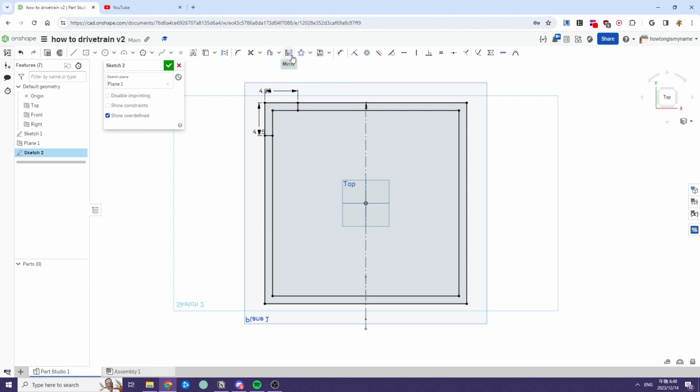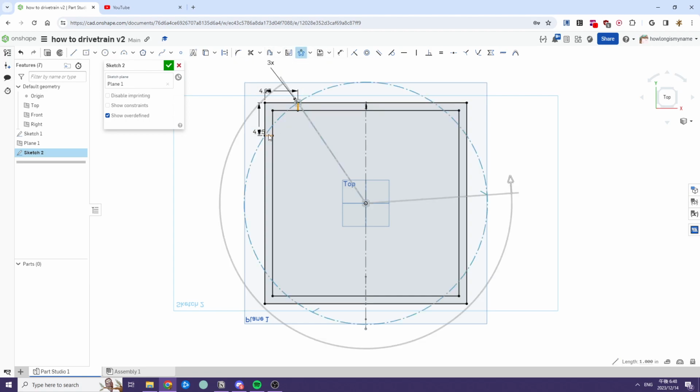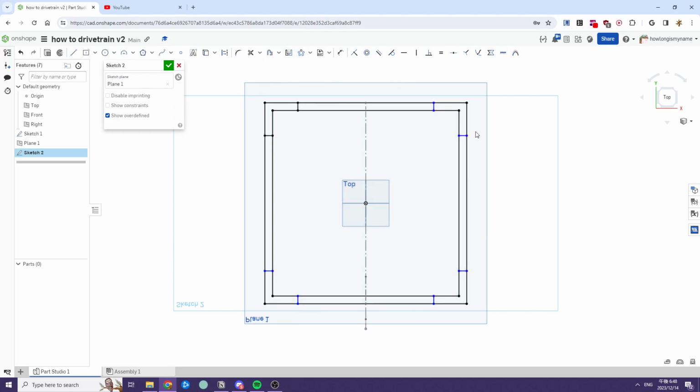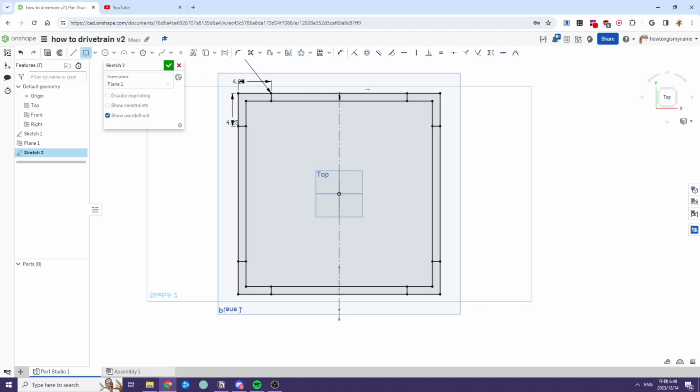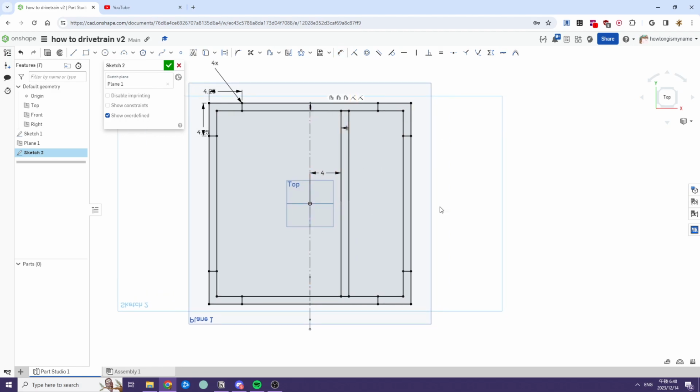Once we do this, we can do a circular pattern, and then set this to 4 times, and this will circular pattern to all 4 of the corners. And we can just constrain this to the origin. I want to do side rails, like cross brace rails, so I'll do that right now, and I can do this by just doing a 1 inch tube with like 4 inches or so going across. And then once we do this, we mirror as so, and we have our top view of our chassis.